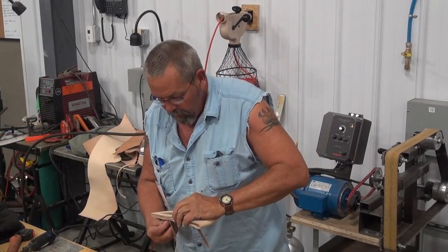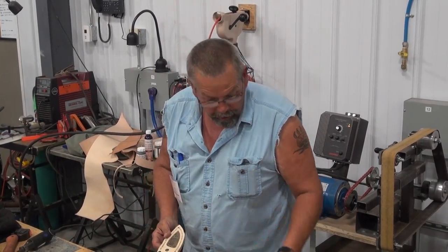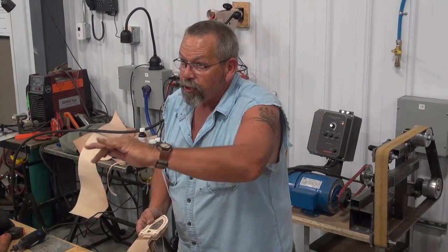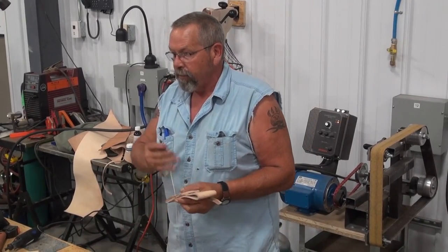And a lot of guys will go along and either skive this out, or you can use something like this to create the trail, if you will. And it kind of recesses your stitches. But when I'm doing it this way, it cinches it down tight enough that it doesn't.